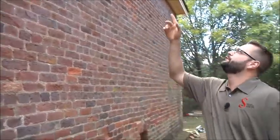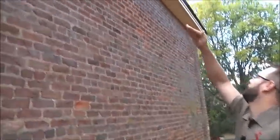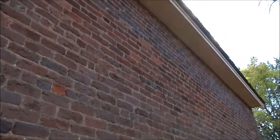And they would have put linseed oil back originally? Yeah, absolutely. I don't know if you can catch it at the top, but the top maybe 8 or 10 courses of brick are a little shinier than those below it. And according to the architect, that is where the soffit has protected the original coating of linseed oil from the last time it was done.